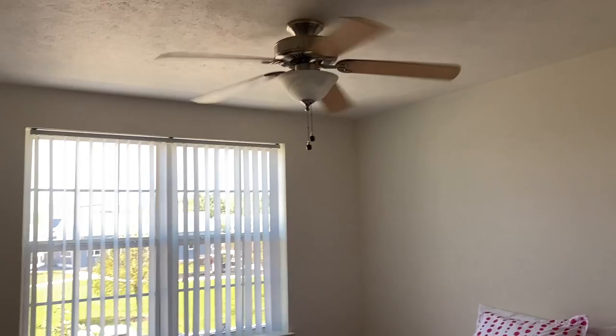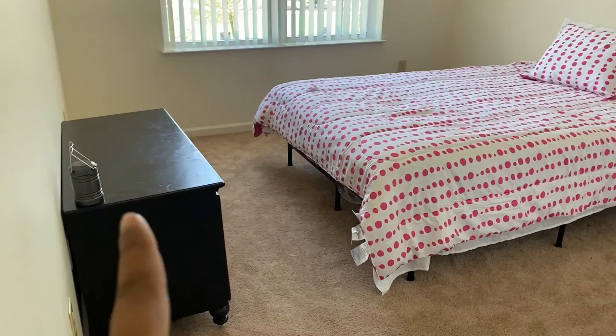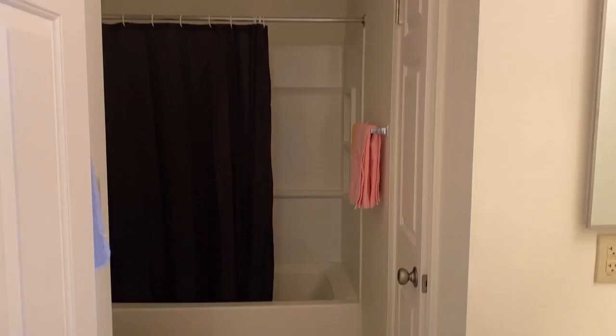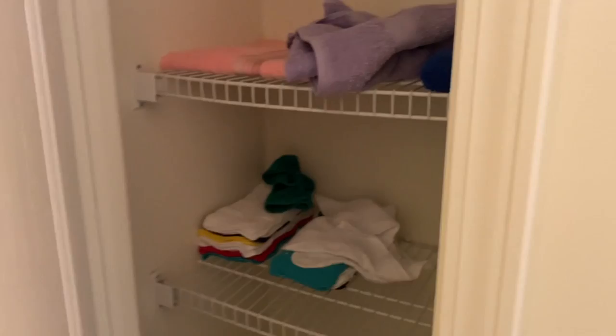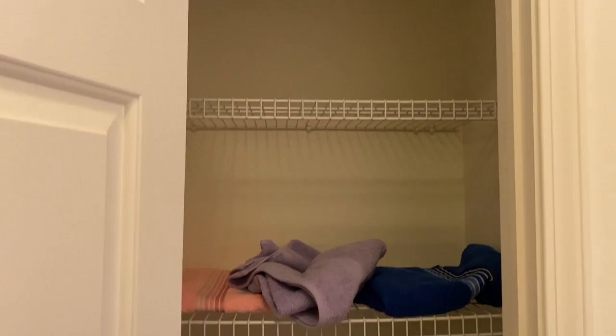Off to the left of her room is the kids' and guest restroom, which is really, really nice. They have their sink right here with their toothbrushes and extra drawers and storage. They have their toilet right here, and the shower is super nice with a shower curtain. They each have their own towels and washcloths. Their restroom also has a linen closet - as opposed to me and Drew's restroom, which doesn't have one. There's a lot of room in that linen closet. Nice lighting and nice mirror too.